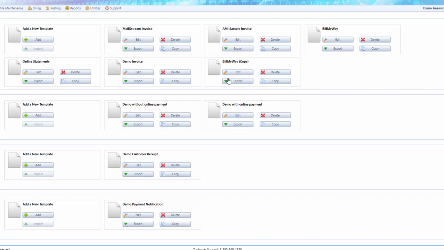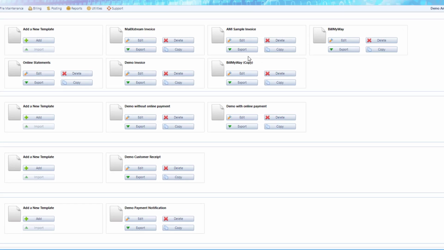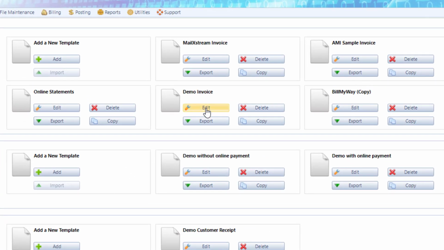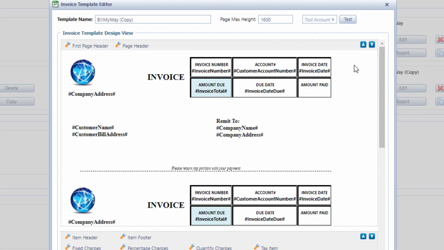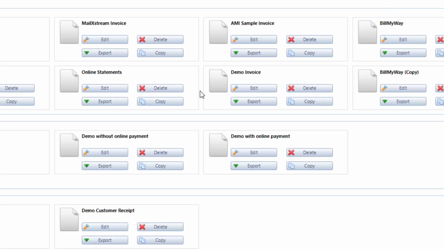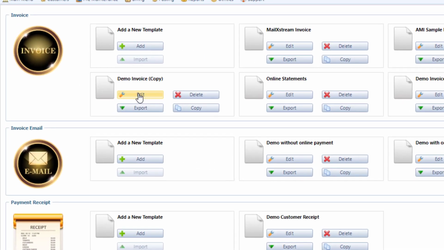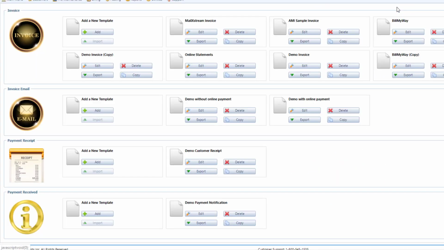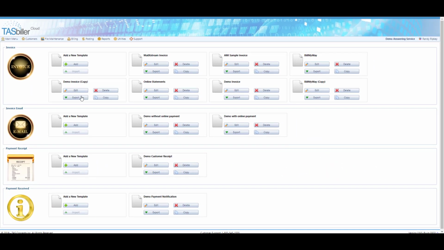Now be aware you can copy these templates very easily. So if I want to make changes to the invoice, I can make a copy of it. The copy appears. I can make changes with the copy and test different things and see how they look. And if I like them, I can then delete the originals, use the copy, and go forward. Oops, here's the copy I made here of demo invoice. So while you're making your changes, I would suggest working with a copy. Once you get the copy finalized, you can rename it to be the original.